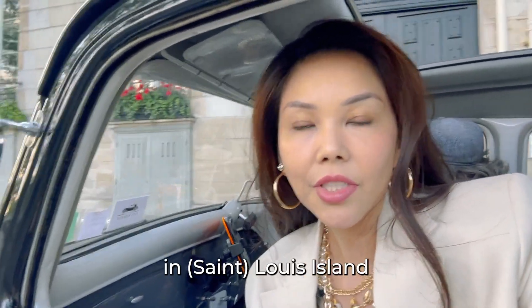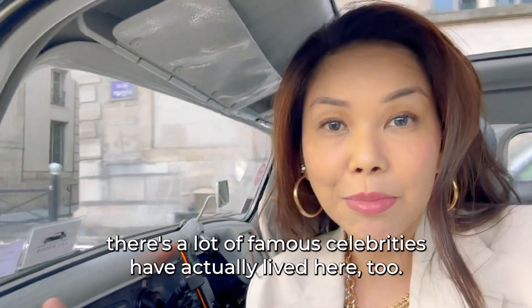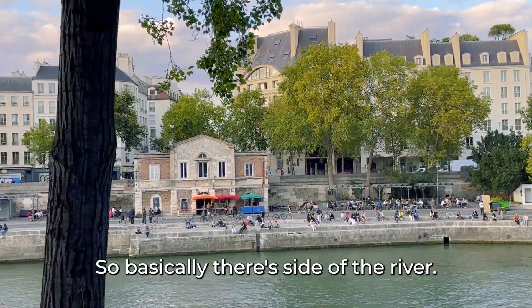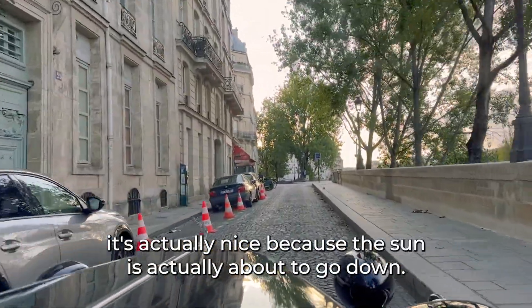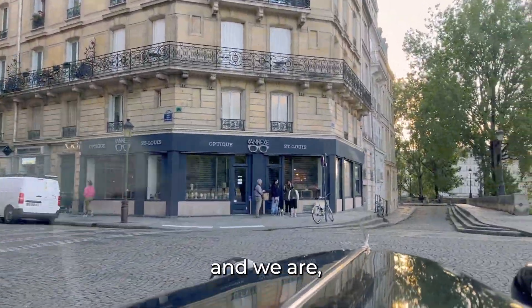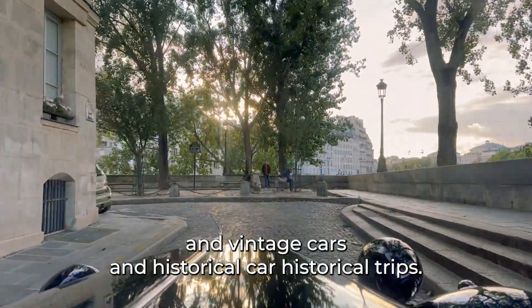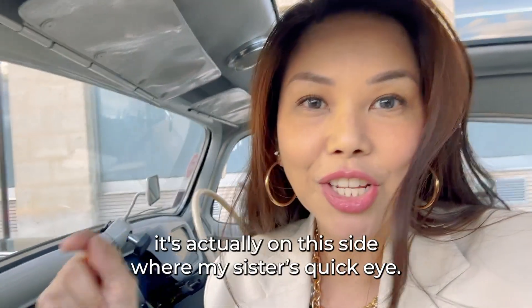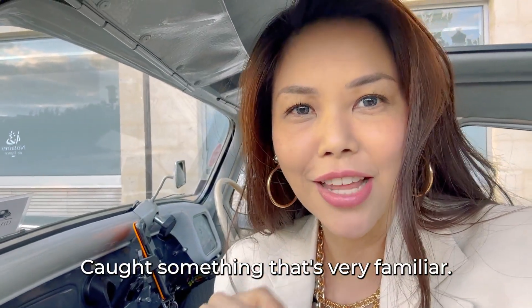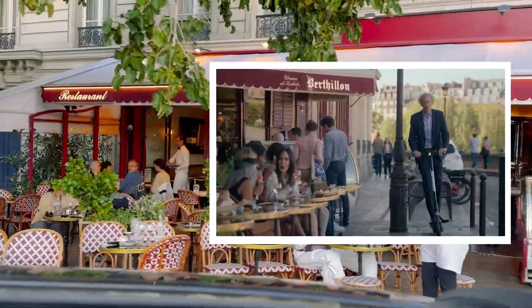Here on Île Saint-Louis there are so many important people who stay here, and a lot of famous celebrities actually live here too. We're passing by the main road on the other side of the river. It's about 8 p.m. and the sun is going down in about an hour and a half. We are learning a lot about history in a vintage car — historical car, historical trip. My sister's quick eye caught something very familiar: that's where Emily in Paris sat in one of those chairs right there with Luke.